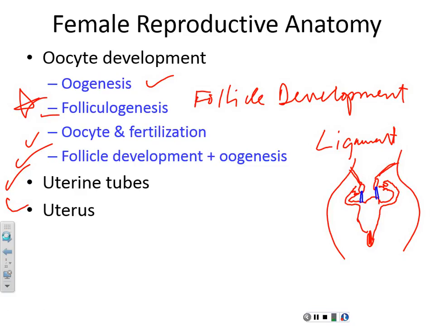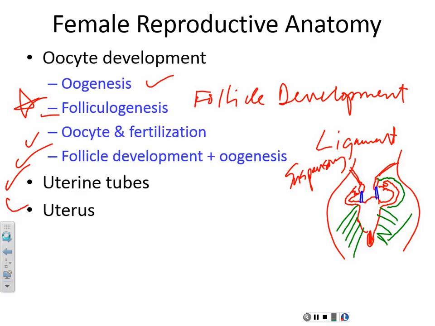And then the last one is the broad ligament. The broad ligament attaches to the sides of the uterus, and it goes all the way along the fallopian tubes, and then it also attaches the ovaries. So what are the upper ones? The red one is the suspensory ligament. Suspensory, because it suspends. And it attaches to the lateral wall of the peritoneum.